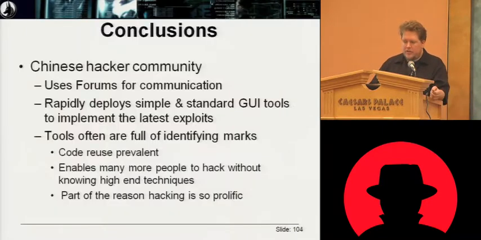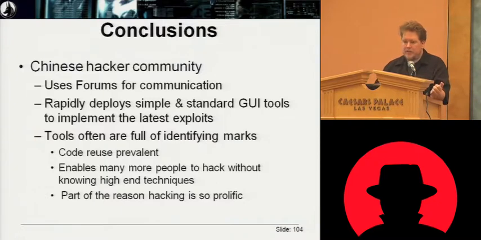Some of the conclusions we've reached by looking at all this malware and talking with Anthony and other people: one big difference is that the Chinese hacker community primarily uses forums and QQ for communication. This is a little different, at least in my experience here in the US, where there are underground forums, private IRC channels, chat rooms, things like this. Their forums are pretty much open. Some of them you have to subscribe to become a member, but you can find them very easily. They're not underground, let's put it that way.